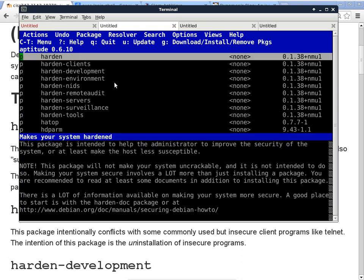You can see that once I type / on the keyboard, it triggers the search command, and then I just have to type a portion of the name that I'm looking for. In fact, it can be a regular expression for those of you who understand what a regular expression is. It's a really flexible way to look for packages. Once I find this, it highlights this line to say this is the first package that has harden as a part of the name. It shows me that the version in the catalog on this system is 0.1.38. It is not installed, and that's why you see none here, because that reflects which version is actually installed on this system.